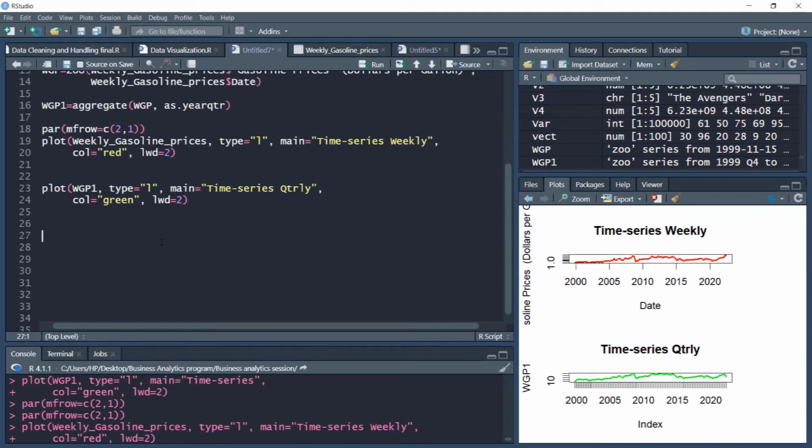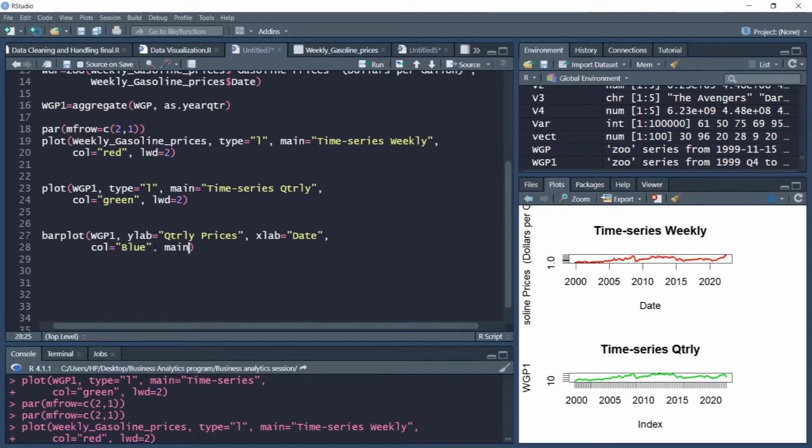But as a simple example of bar plot, I can simply type bar plot. I need to specify the series, so I'll use the quarterly series because it is less noisy. I will type y-axis as quarterly prices. It's very easy, quarterly prices. I also need to give the x-axis, so my x lab is equal to date, and I need to give the color. Color is blue. I want the graph to be blue. I need to give the central axis.